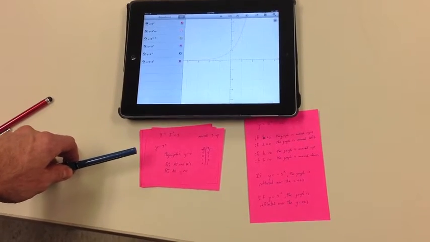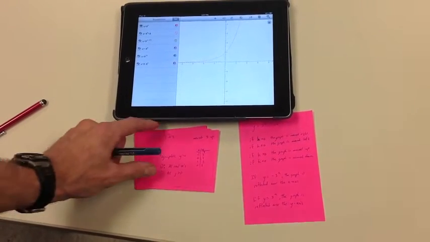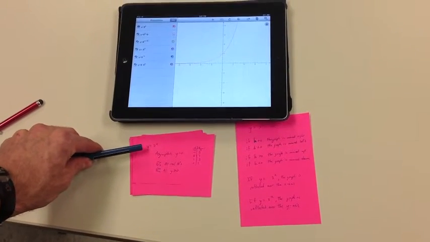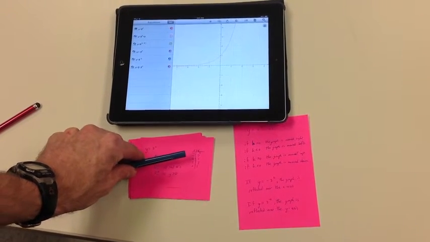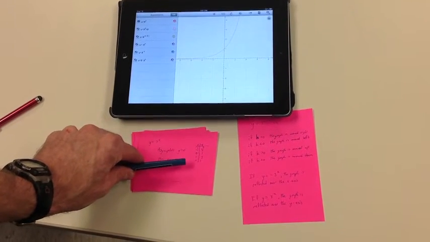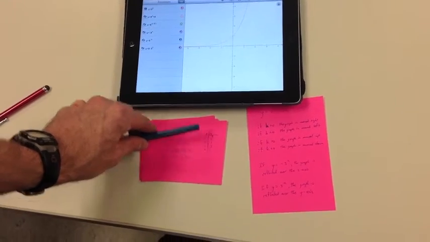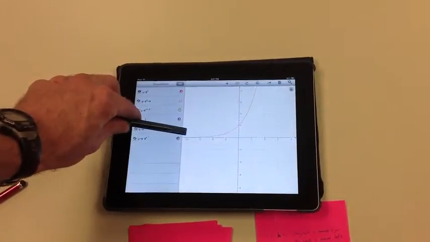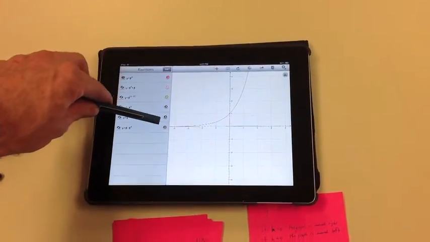So we want to learn how to graph exponential functions, and so I started with the graph y equals 3 to the x. I did a real simple input-output table, where I inputted -2, -1, 0, 1, and 2, and got the appropriate outputs. And that graph on a great piece of graph paper is this red curve right here.